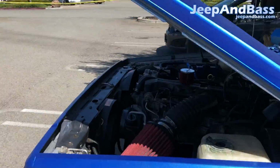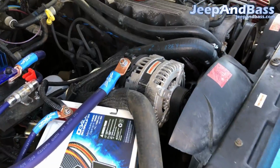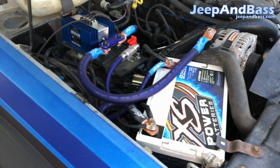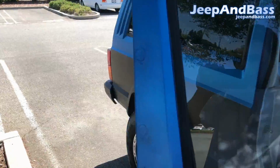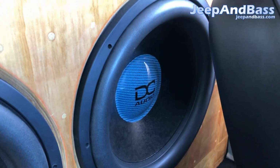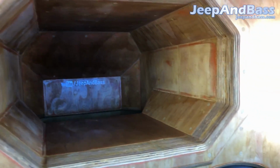Up here he's got a Mechman, I believe it's a 370. I could be wrong, it could be a 340. 18 volt setup, so we're gonna get a demo of this. Inside we're packing the two Level 6 18s. The blue dust cap there. Ported flat wall. Pretty cool octagonal looking port.